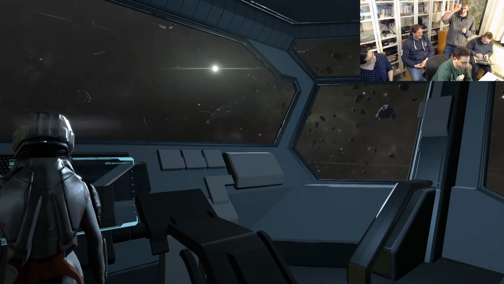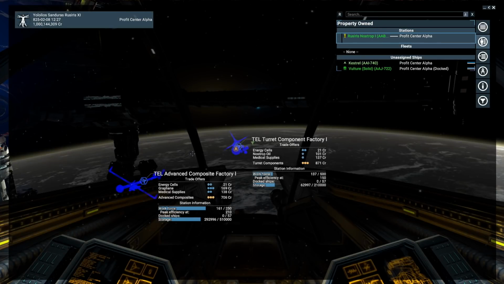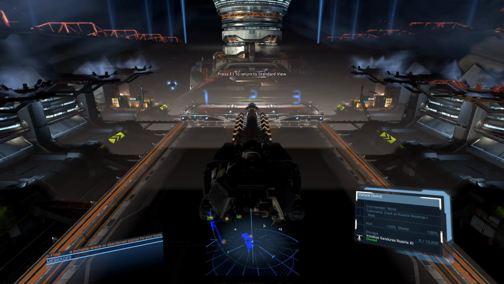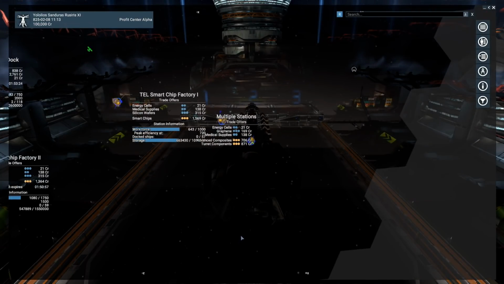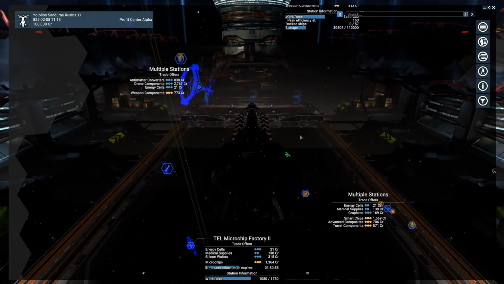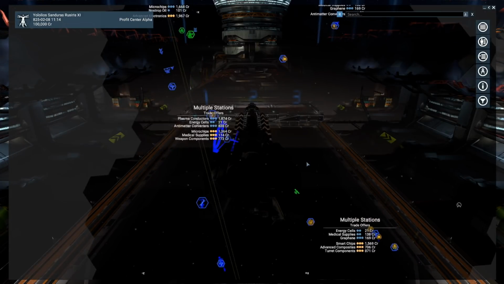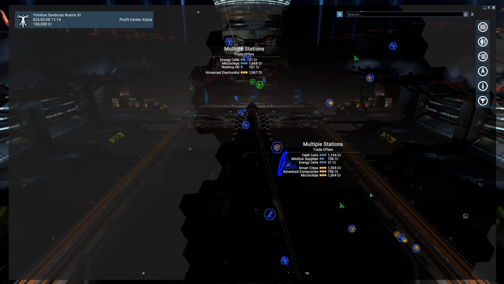There was this question last time about the little dots on the map and what they mean. And I thought maybe we show this a little bit more in detail today. So I prepared a little video again from the game with just one system here. This is Profit Center Alpha, a very nice Teladi sector with, as you can see already, some stations uncovered.